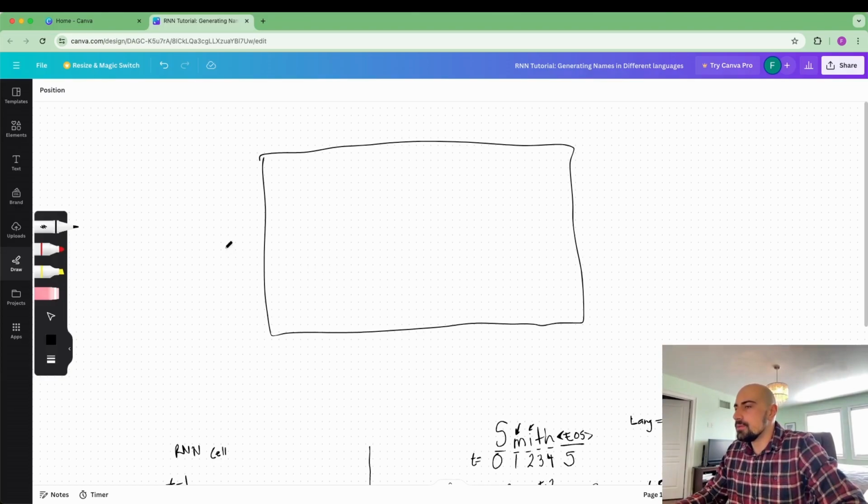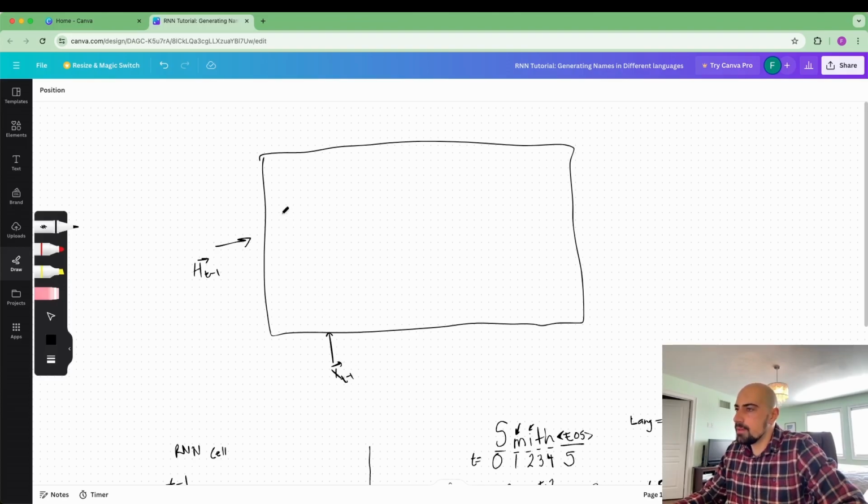Okay, so we would take in a hidden state, ht, which is just a vector. And we would take in an input, xt minus 1, which is also just a vector.